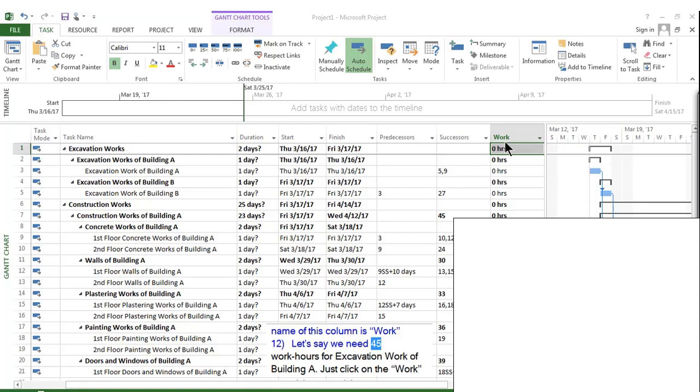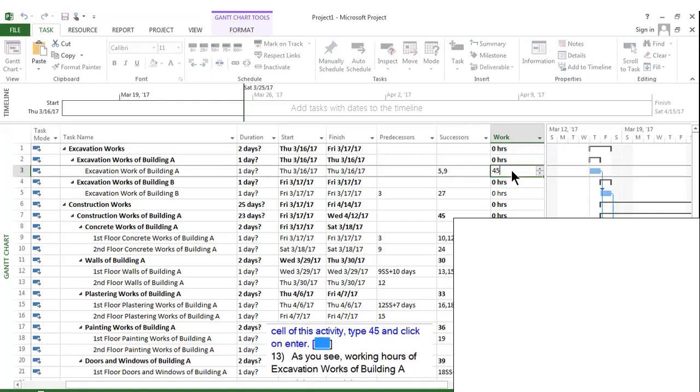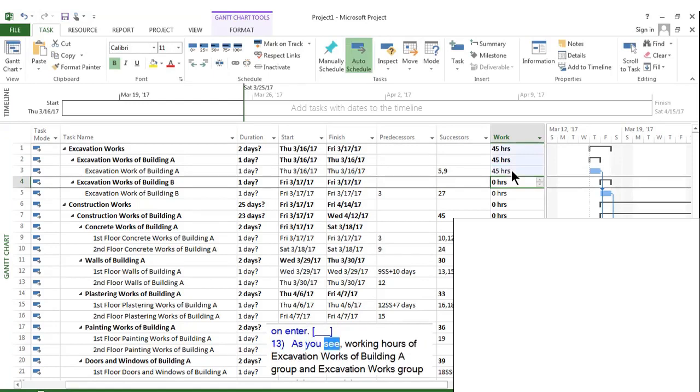Let's say we need 45 work hours for excavation work of building A. Just click on the work cell of this activity and type 45 and click on enter. As you see, working hours of excavation works of building A group and excavation works group have also changed.